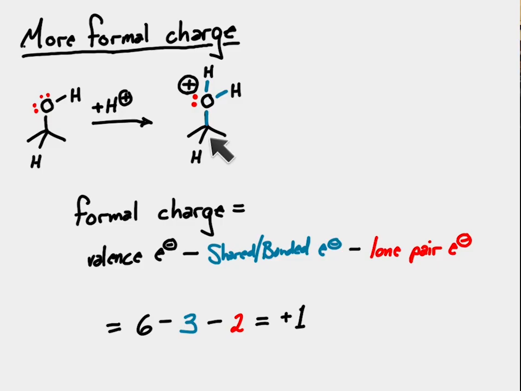So in reality, the positive charge would be more likely found on the carbon and the hydrogen atoms. They are more electropositive than oxygen. But we draw the formal charge on the atom or heteroatom just to keep track of charges. We'll talk more about that once we get to reactivity.